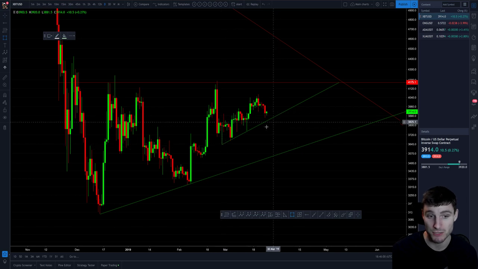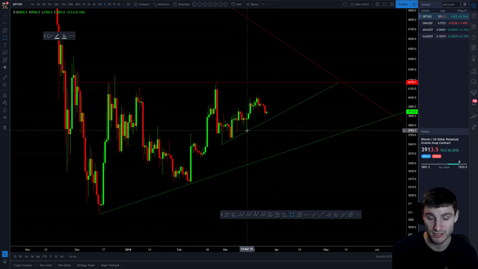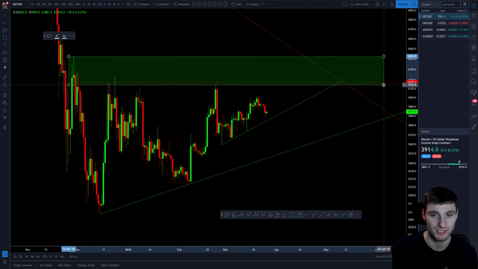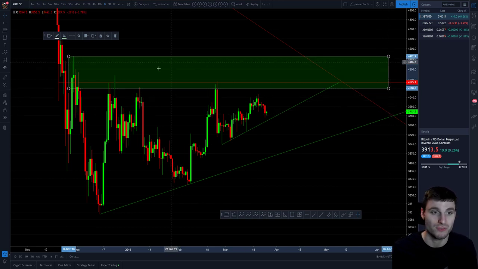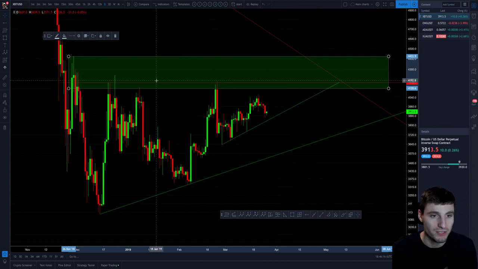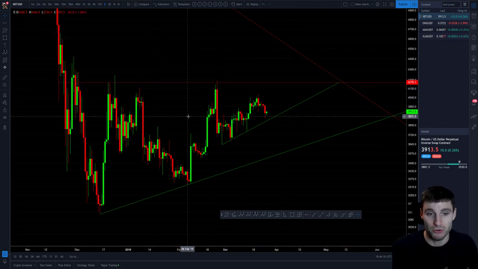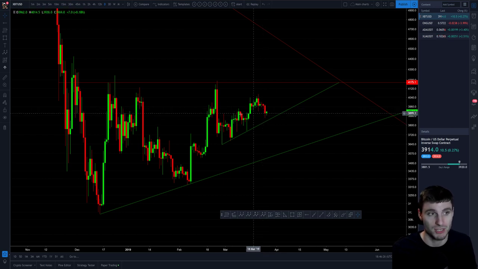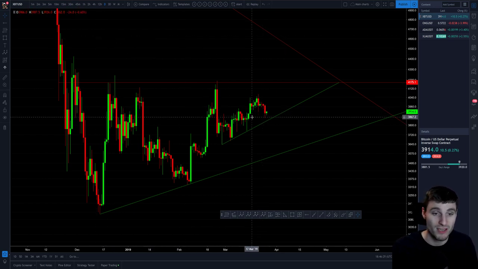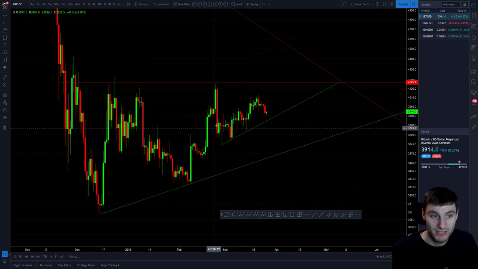So the upsloping trend line here, then the last higher low at 3,750, and then the whole region of resistance that we have around here, from 4,120 up to around 4,450, is your really key region of resistance on Bitcoin. So that's the Bitcoin analysis, going through it briefly, just saying you need to zoom out and get some perspective on what's going on, because it's so easy to be shaken out on smaller term time frames. When you zoom out and get some perspective, it's very easy to trade this. It's really not that difficult, especially when you come across to these altcoins, and I'm going to blow your mind with how easy these trades were.